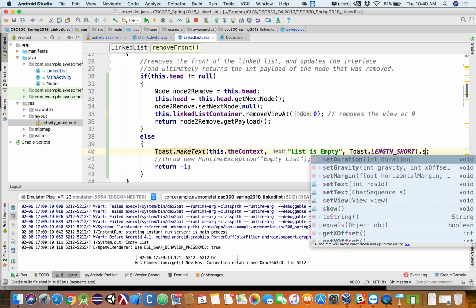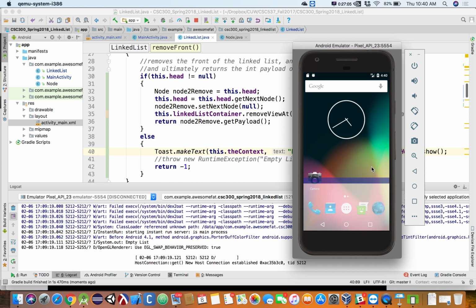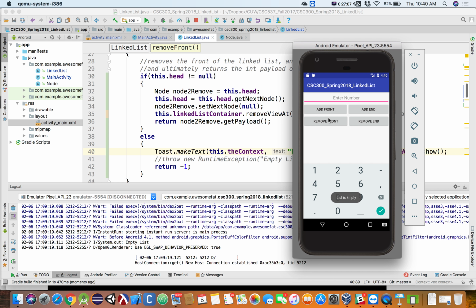Is it like a dot show after that? Yeah, I think we got to show the toast. There's our toast there at the bottom. List is empty, list is empty.